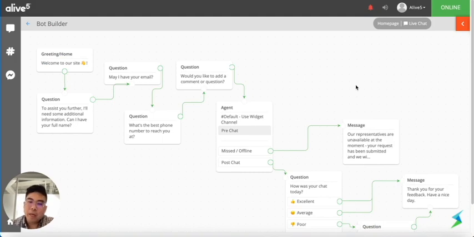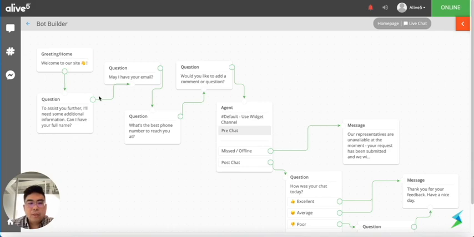Okay, so now let's take a look at the flow that we just created. So this is a different system than Website Alive, where Website Alive was pretty much based on forms. Alive 5 has a bot builder type of system, which allows you really infinite possibilities in terms of what your use case is. Is it for support? Is it automation? Do you want to connect to a human team to complete the chat? So this template is designed just for Website Live users, where it's for live chat.